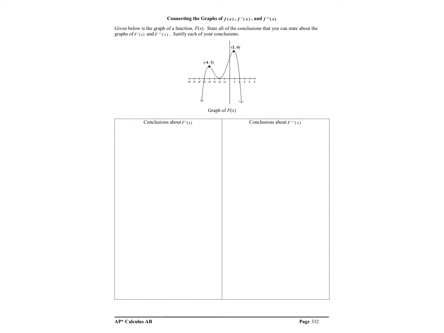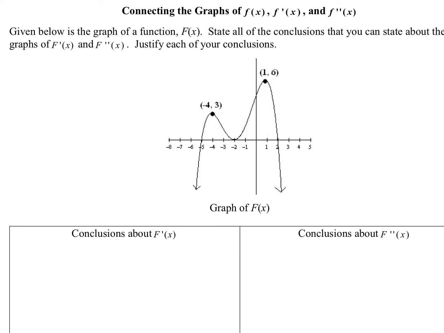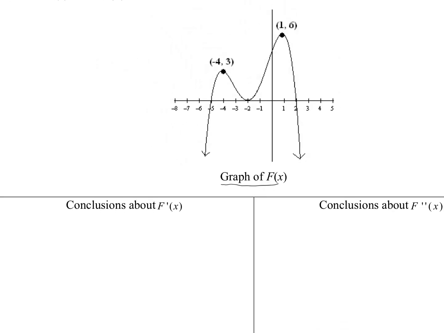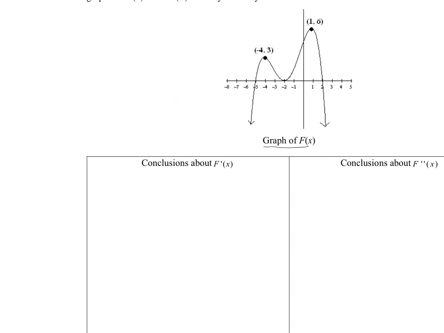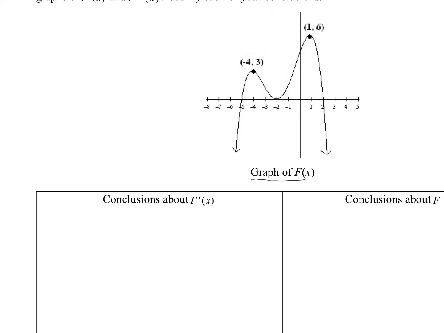We're looking at a graph, and this is how it always starts out on the AP. They give you a picture. You never know what it is. You're looking at it, and it's defined as the graph of f. So by looking at f, he wants you to try to make some connections to f prime and f double prime. And feel free to be creative about what you think is going on. What can I say about f prime by looking at this graph?